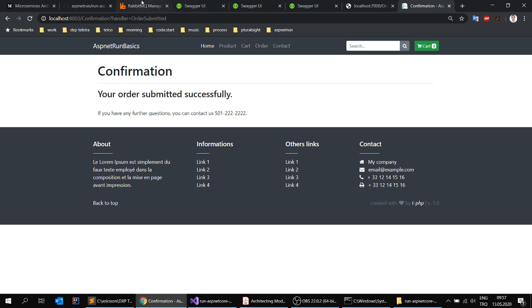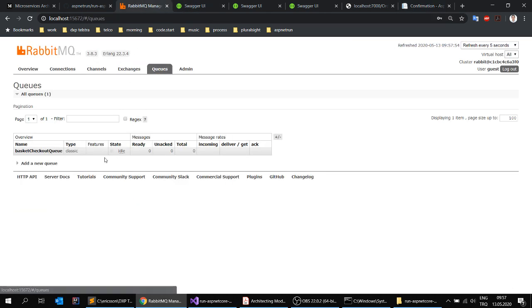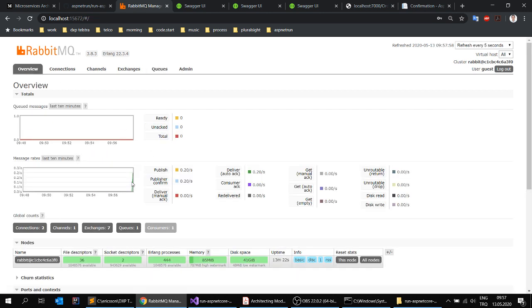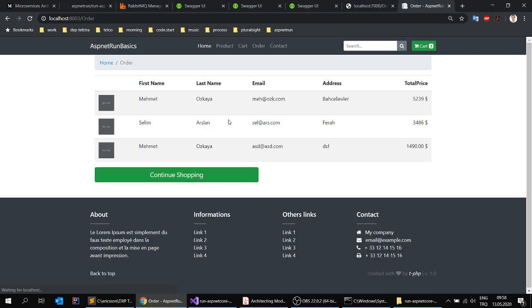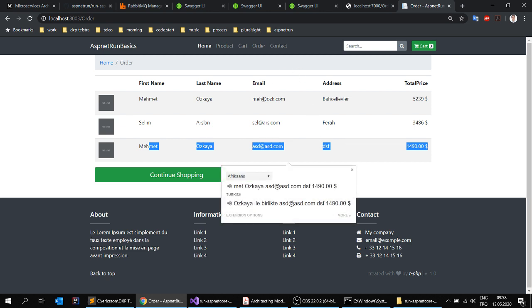The order was submitted successfully. Let's see our queues. We have a basket checkout queue. In the overview window, as you can see, there is one record coming from the basket microservice and consumed by the ordering microservice. So how can we tell it was consumed by the ordering microservice? When we check the orders, we will see the last item comes from our order.